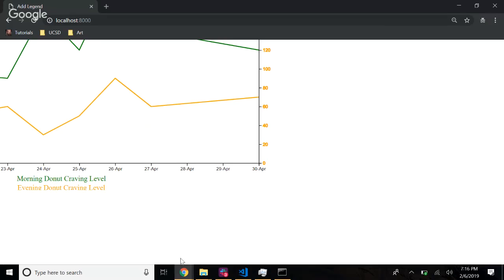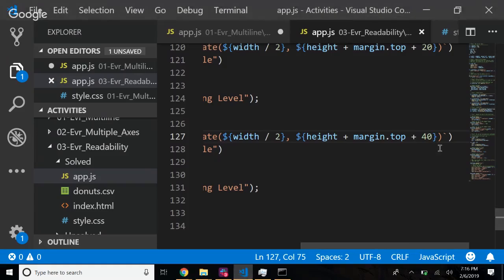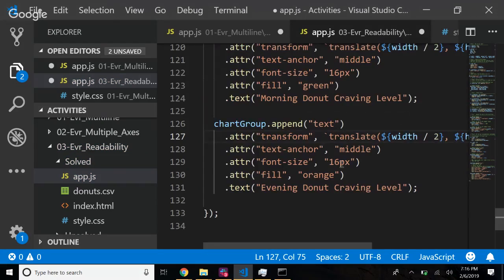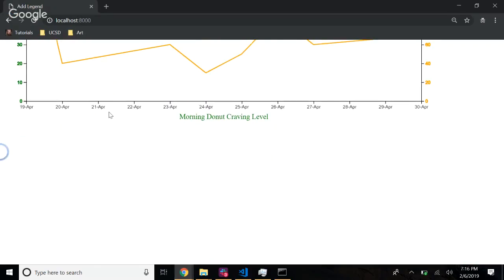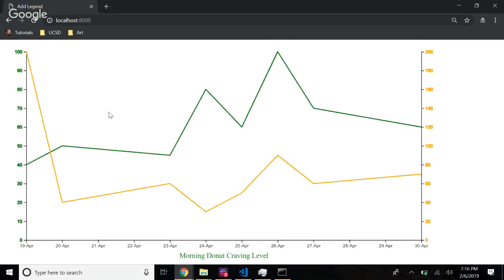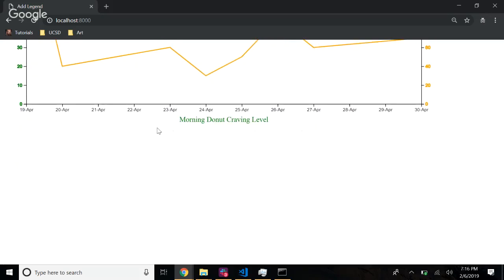Can't really tell with 40 that it added some, but maybe if you go 60, I don't know if we can pixel to 29. That disappeared. That's funny. Why did it disappear? Can someone tell me why it disappeared? Yeah, it's below my SVG now. I added so much that it went below my SVG.